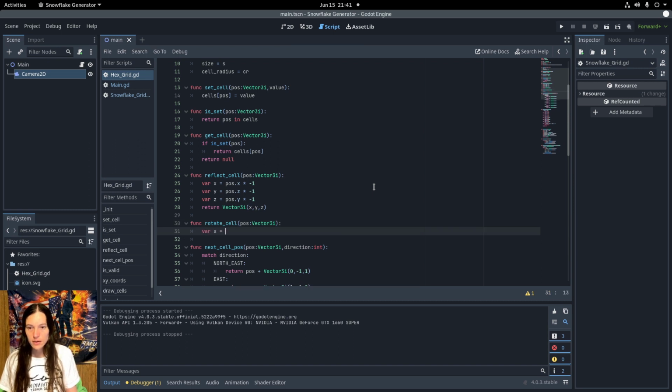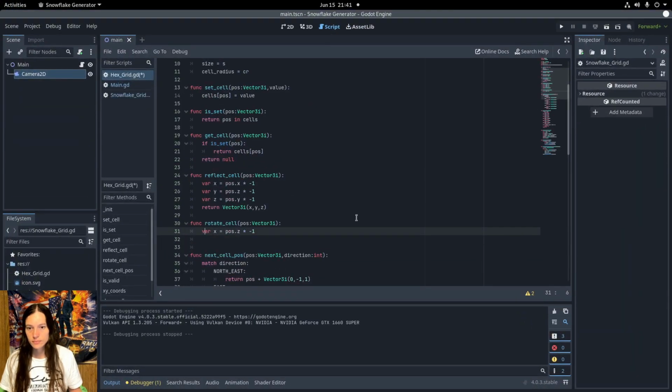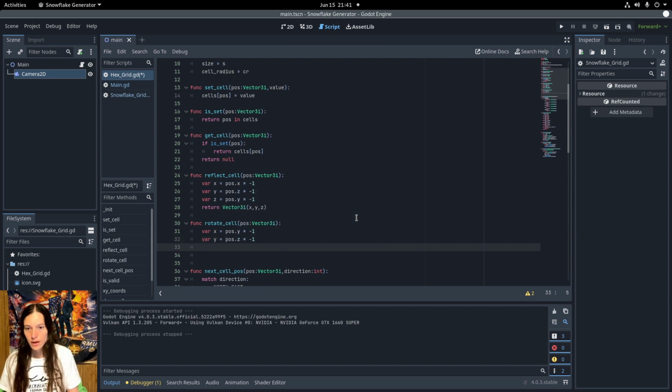Set the x equal to position.y times -1, and then set the y to position.z times -1 and the z to position.x times -1.